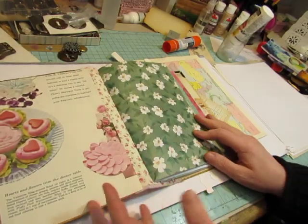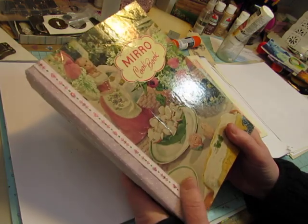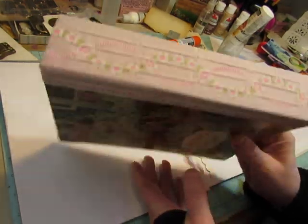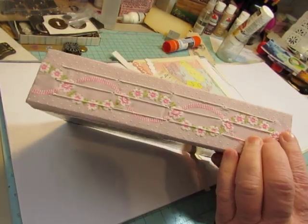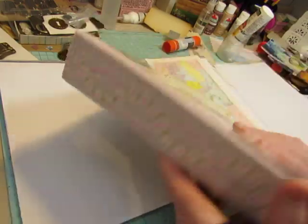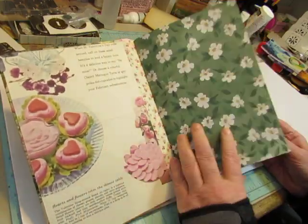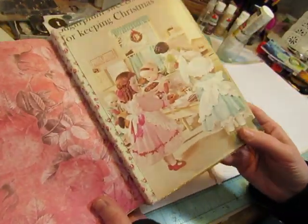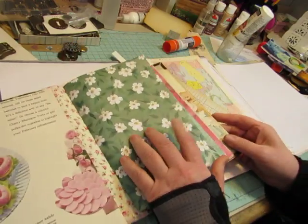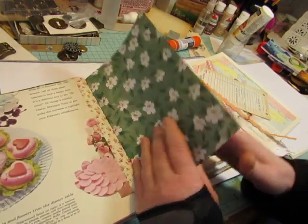So I put mine together with this beautiful vintage Miro cookbook. I love the colors, the vintage pastels. I put this pretty flocked vintage fabric on the spine and this pretty embroidered trim. And I just filled it with a variety of pages. I used pages from the cookbook as end papers because they were just so beautiful. I'm going to decorate the cover, or the title page, once I get caught up. I'm not going to worry about that right now.